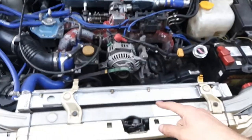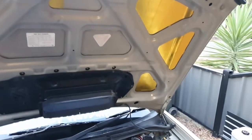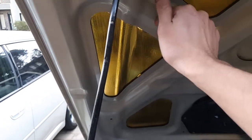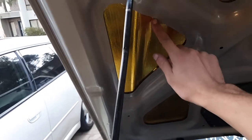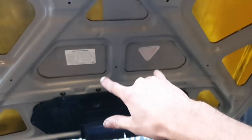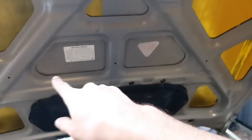My legs are killing me from leaning over the rad support the whole time, but she's coming up mint. I can't do much about these little bits because that's where the glue is to hold them together, but that's fine. We've only got a little bit left — the three smallest sections, they are kind of long. Can't really record it because it's just the same thing over and over. It's slowly starting to get dark and I'm starving, but we'll try and get this done.